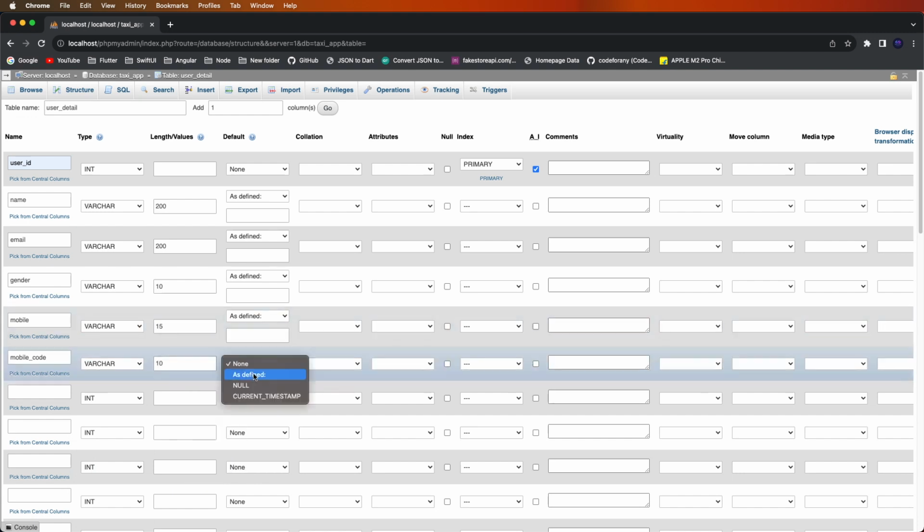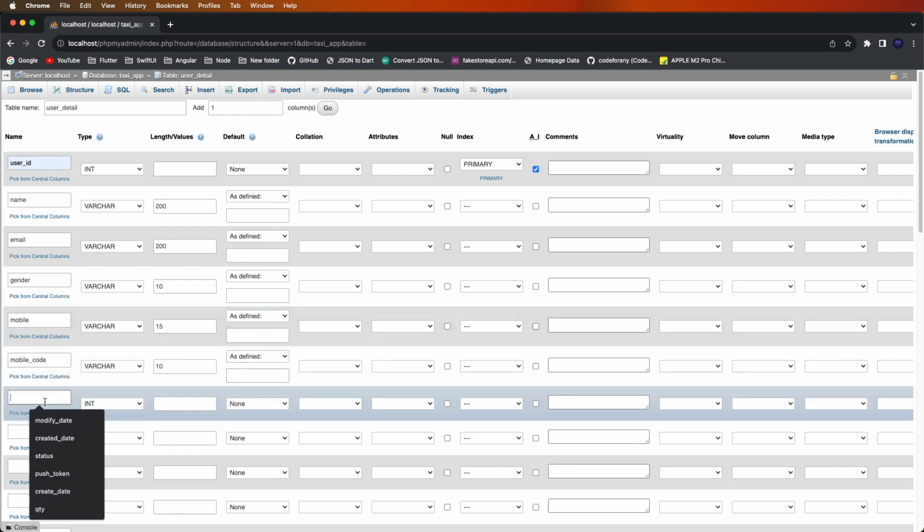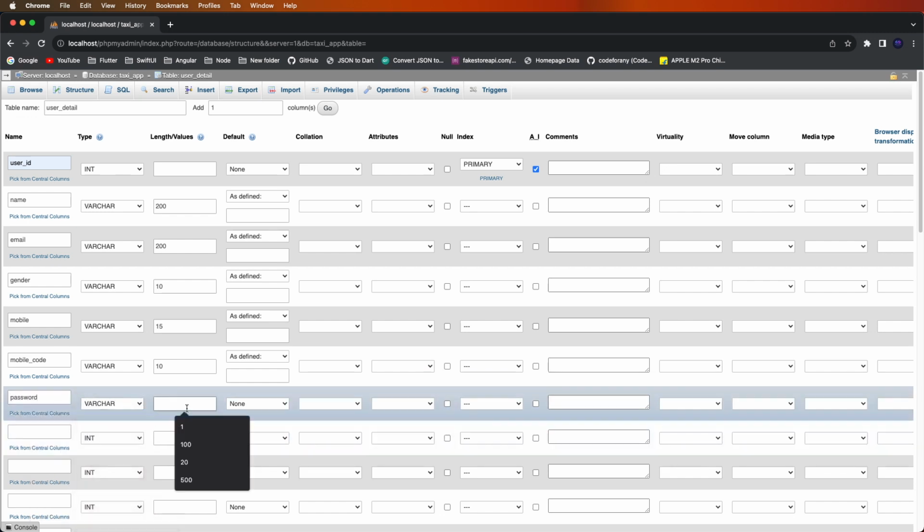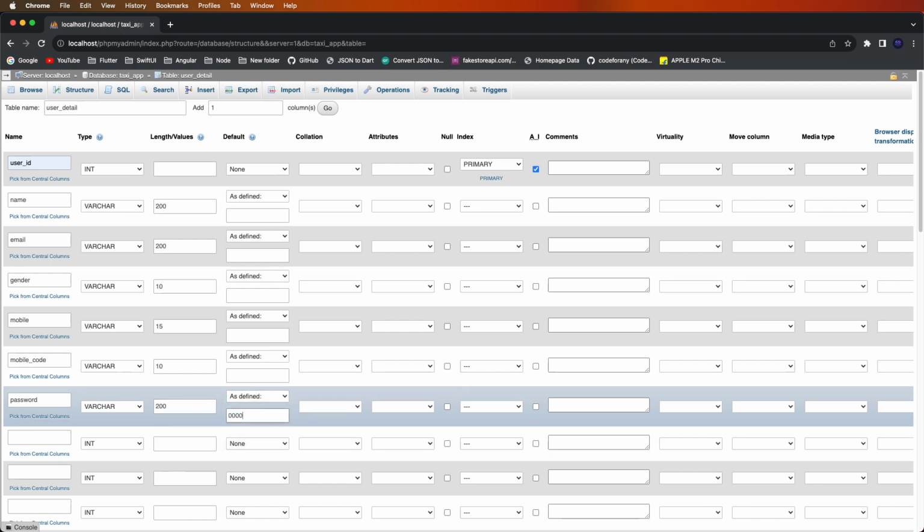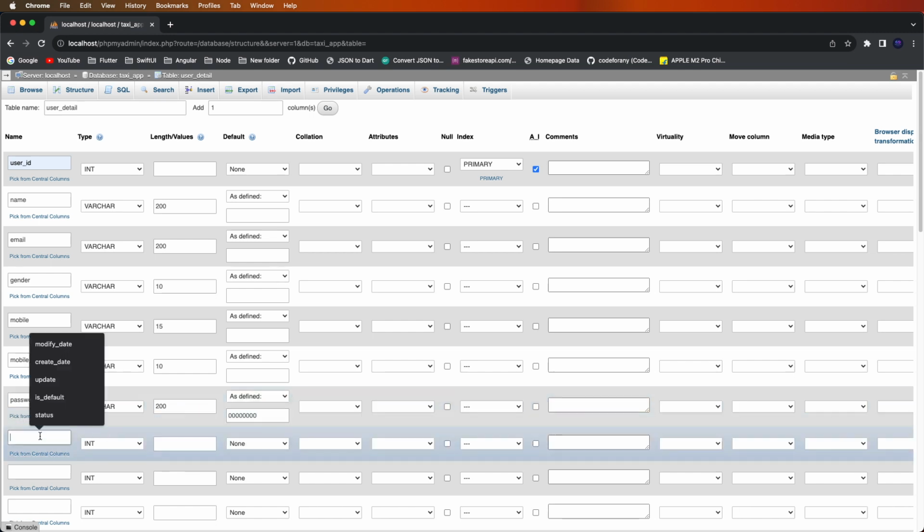After that we need to create the password, varchar 200. After that we need to set which type of user, the user type.